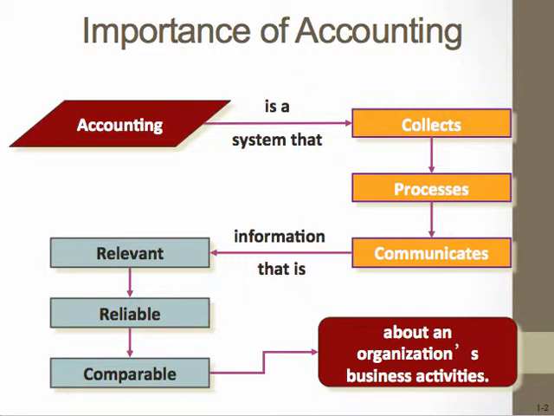But in order to make good decisions, that information must be relevant to the user. In other words, what we're saying here is that the information should be related to what the user needs in order to make a decision. Also, the information needs to be reliable. By reliable, we mean that it's accurate, that it's free from material misstatements, and that the information being presented is accurate so that we won't make a mistake. And finally, the information needs to be comparable. And what we mean by comparable, as we spoke in the last video, is that we want to be able to take this information and compare it to the company's other periods, or to industry averages, or to its competition.